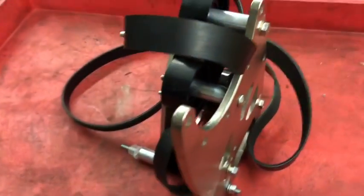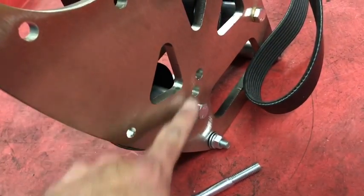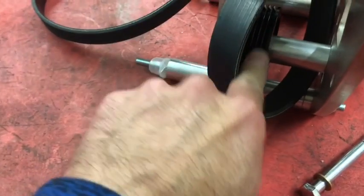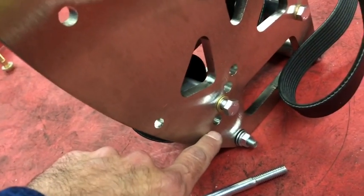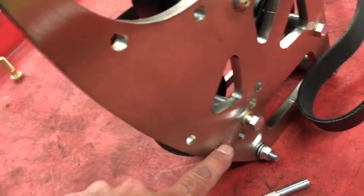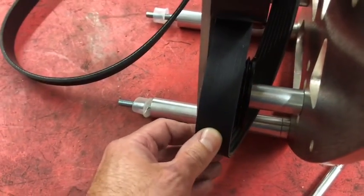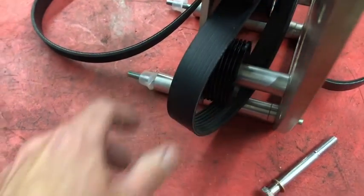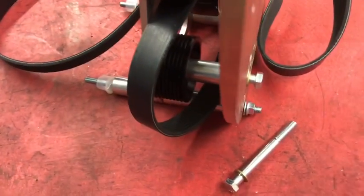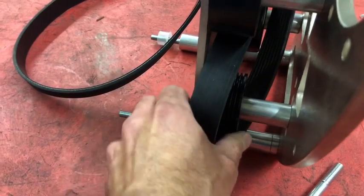Now the bigger problem — this is the one that will really make you want to just shoot somebody. This bolt here is the pulley tensioning system. There's a ribbed pulley back here, and this is used so you can change the tension on the belt by moving to these different slider holes, so you don't have to go get a new belt every time you want to change the size. The problem here is the belt goes around that pulley, so you have to take this thing out every single time you want to change the belt. Getting it out is not that bad, but getting it back in is very frustrating, especially when it's in the car and you're sitting on the side of the road or at the racetrack and it's scalding hot underneath there.